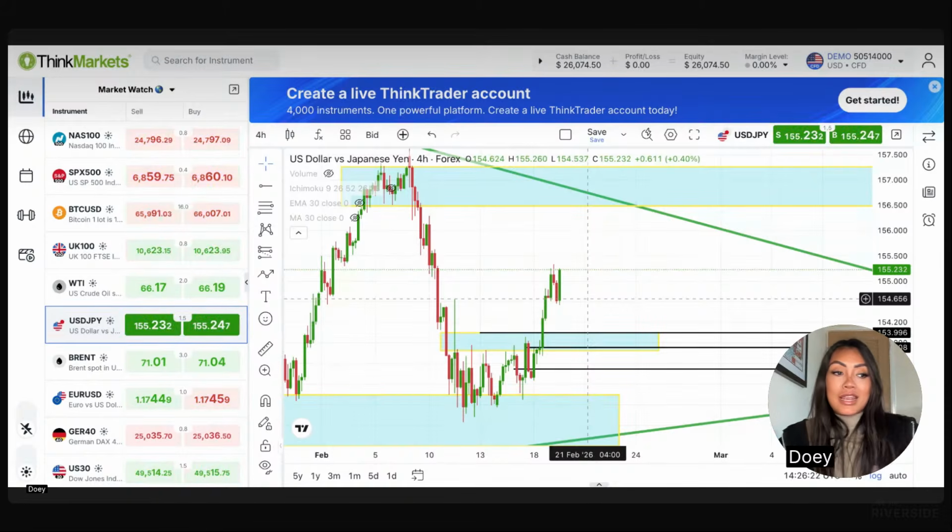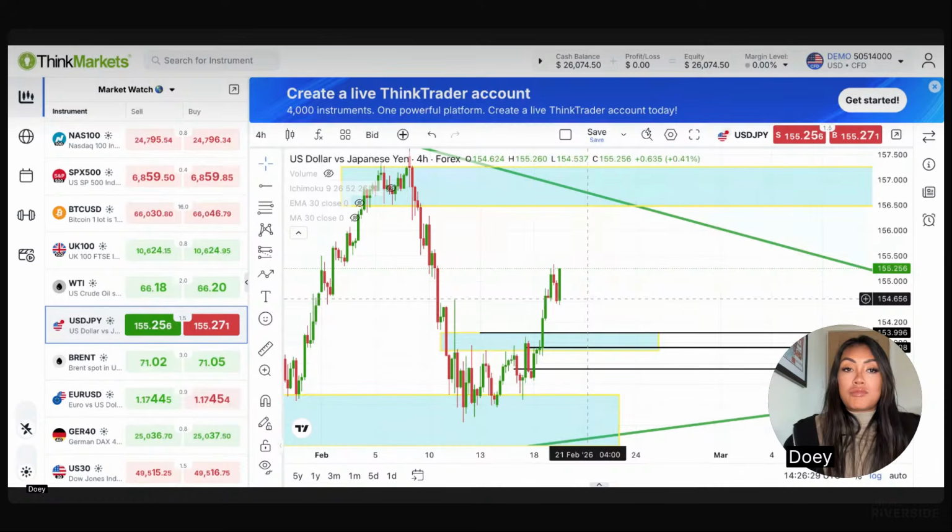Never feel like you've missed it, because how many times have you felt like you've missed it, and then next week there's another move just as big or bigger? It's infinite. So never feel like you've missed it. But the real skill as a trader is being able to manage those emotions. There's a reason why so many people breach their accounts, so many people trade emotionally, and it's because they don't understand any of these things. Let me just have a little look and see if we've got any questions.